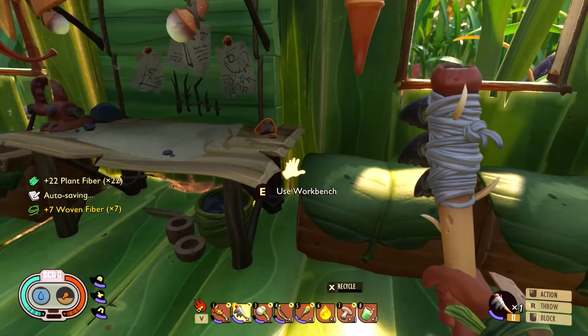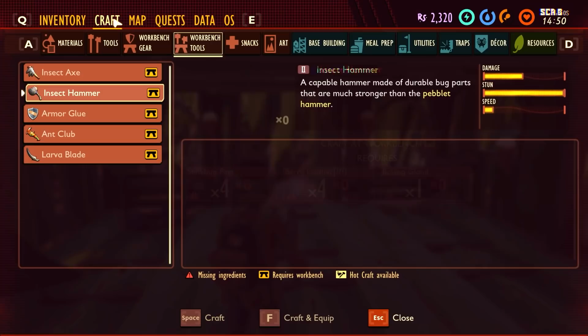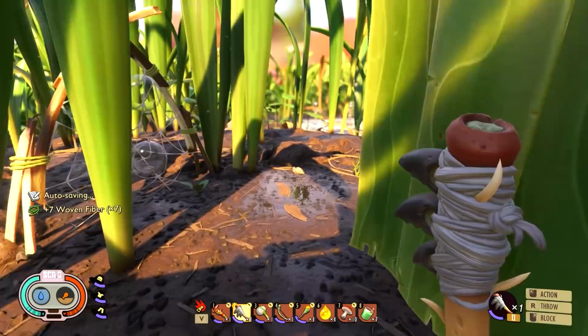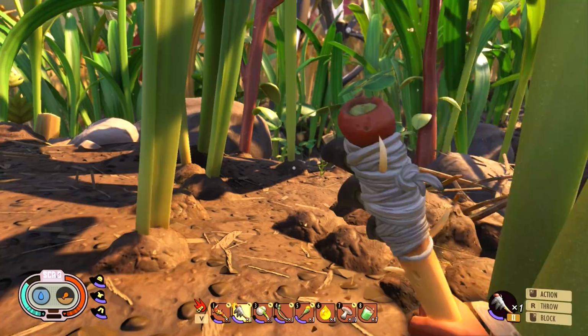Anyway, like I was saying, welcome back, you guys. Let's put some stuff away over here. Let's talk about focusing one thing at a time here. Under meal prep, I think the jerky rack would be good to do. So we're going to need the bombardier parts and the woven fiber. So that means we have to go back over to the rake and try to kill some more of the bombardiers. It shouldn't be too difficult. Let's just make sure we have all of our armor on. Stuff's not looking super damaged there, but not super good either.